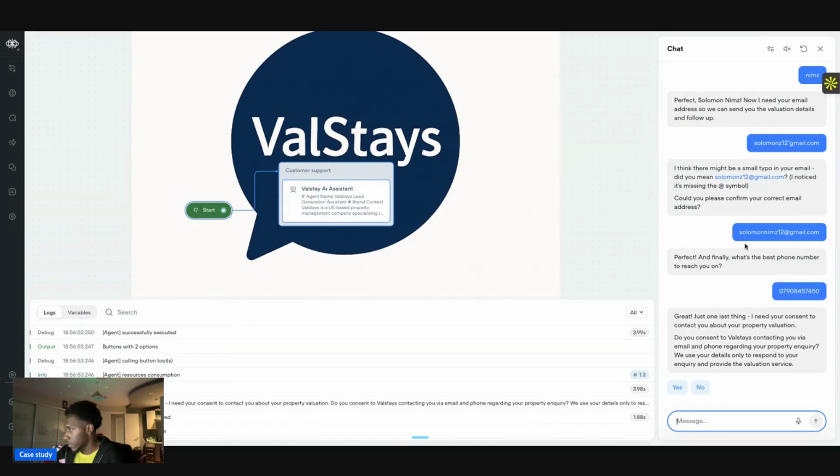So the rules are set on this. If they provide any email without an actual email address, it wouldn't go through. So they will need to provide a real email address. And then here we can add this consent option, where we follow that GDPR procedure that you guys have here, to get the permission from the customer that you can contact them only for the property inquiry that they send to you. So that's why we have this consent there, so they can either choose no or yes.